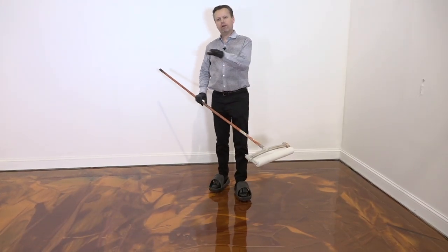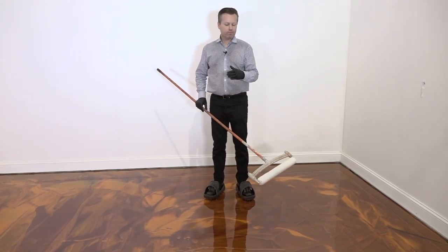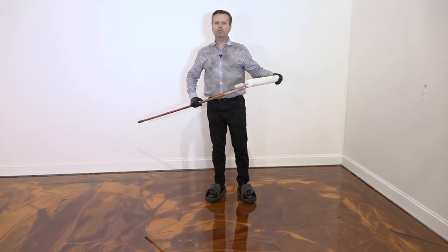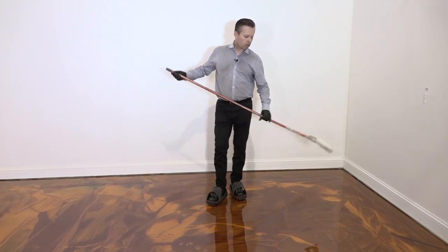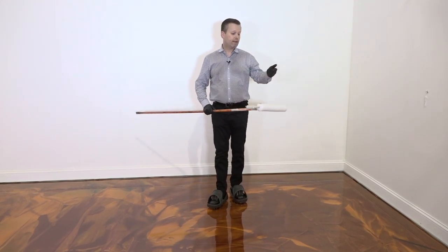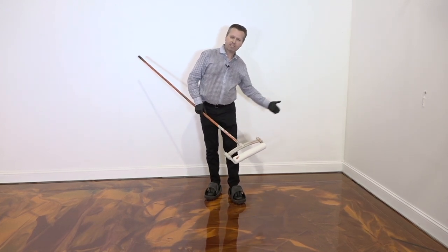All right, so we've got our epoxy squeegeed out on the floor, and now we're ready to back roll it. But we don't want to take just a dry roller and start back rolling, because these roller covers hold a tremendous amount of material. So if we were just to start back rolling right now, it's going to just be picking up material until the roller becomes saturated, and that area where we started, it's going to be thinner, it's going to have less material.